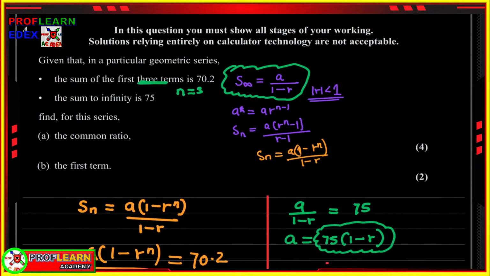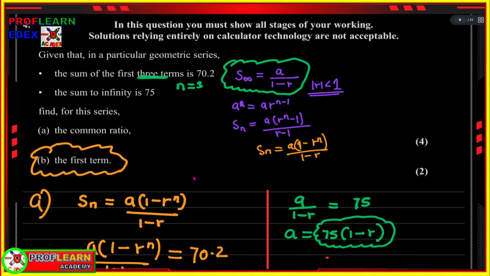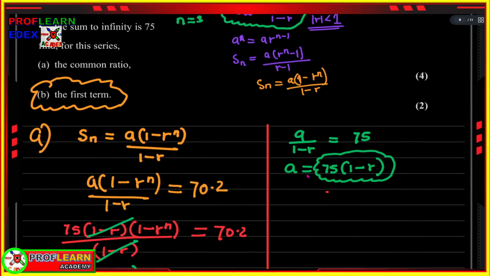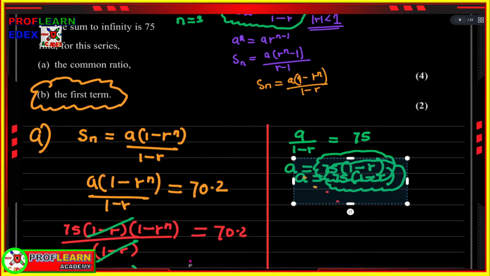And then which means that in order to work out the value, because in that first part we were supposed to find a common ratio, and in part b we are supposed to find the first term, and already we had said the first term is going to be that. So how will we find the first term? Our first term is going to be this value that we have here, then we substitute the value of r that we have obtained. So I'm going to copy that and then cut that.